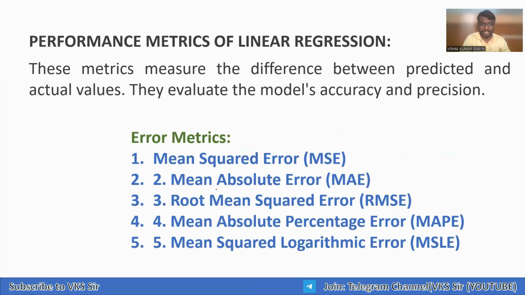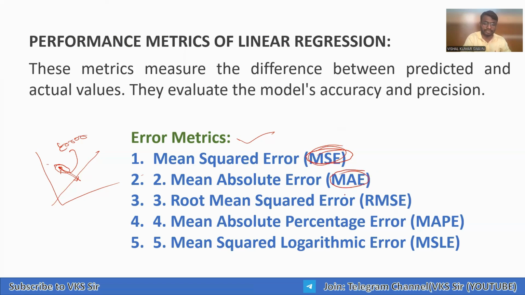Next are performance metrics like error metrics. We will find out the error, like the mean square error. This will help you understand what exactly error means. Whatever data points are split, we draw one regression line. This is the actual value and the regression line is the predicted value. The gap between the actual and the predicted value is the error part. With the help of the mean square error, we'll calculate that part.